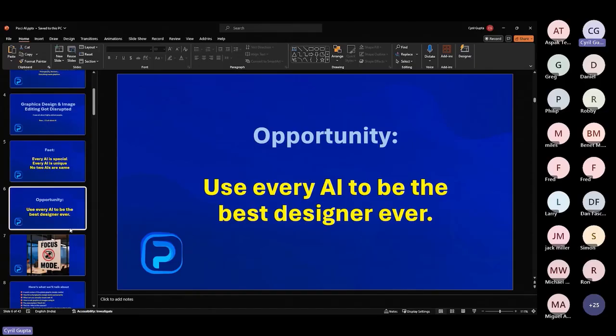How do you become the best designer ever that uses AI? So here is one thing I just want to put out right now. If you are a designer, if you want to get in the design industry, if you're not a designer and you want to break into the design industry, if you want to utilize the powers of AI to really dominate this and become somebody who can provide a valuable service that people would want to pay for, you're going to need AI. But more than that, you need to use every talented AI out there so that you can do the best job in every situation.